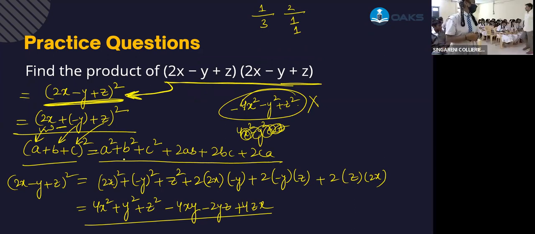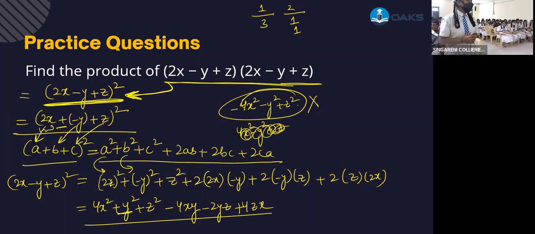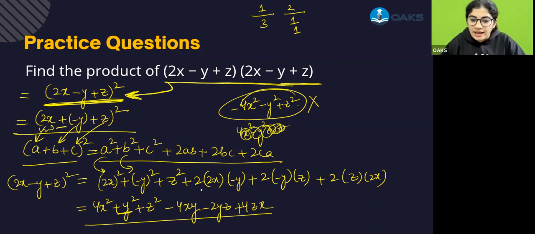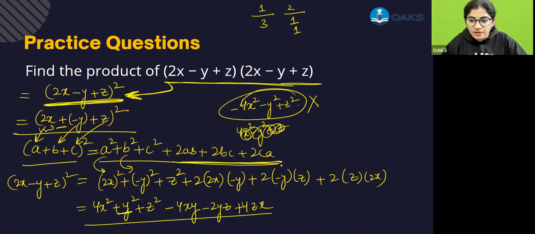Right? Now you just need to put a here as 2x, b here as minus y, and c here as z. See, I just did this thing. I put brackets so that I do not get confused in the minus sign, right? So if I put minus y here and I square it, I get plus y square, right? So if I put 2x here, 2x whole square is 4x square. And you also have three other terms, right? So try to do it now in the same way that I did, okay?